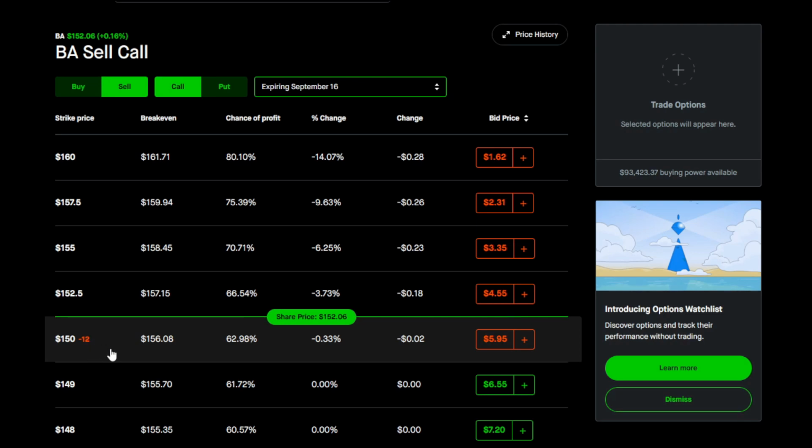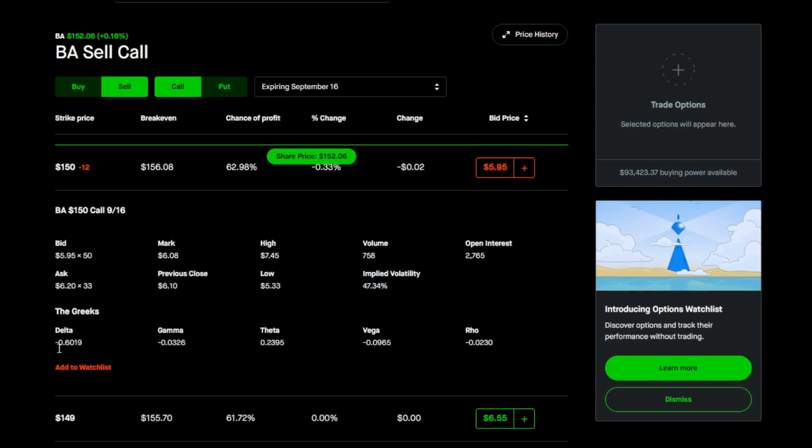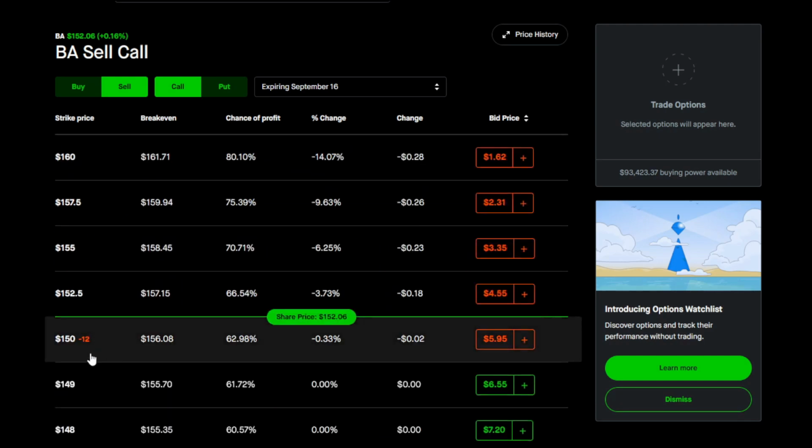So negative 12 here, again, I sold these off. The current delta here is 60. So that's the upper limit that I like to play around with. But for this stock, I'm well above my cost basis, my prior calculated cost basis. Yes, overall I am down. I do have this holding in other portfolios as well. My E-Trade portfolio, for example, has quite a bit of Boeing in it as well.